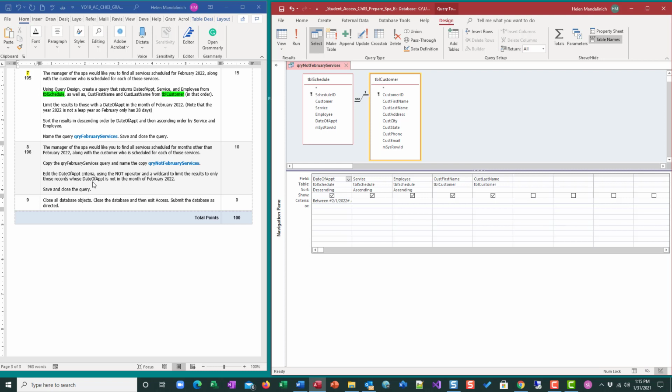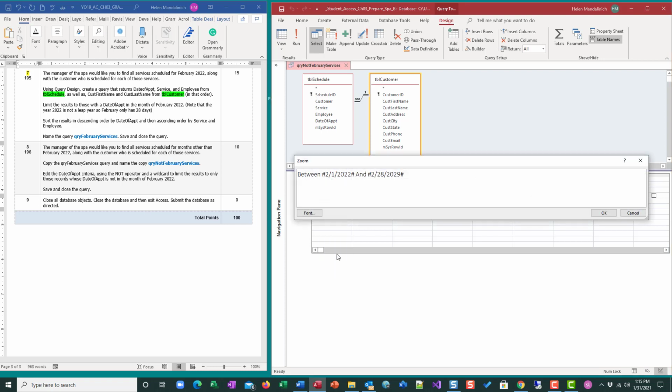Well, we just put not like, right? So let's do a right click and zoom. We're going to have to modify this, so I'm going to take this away. We're not doing a range.